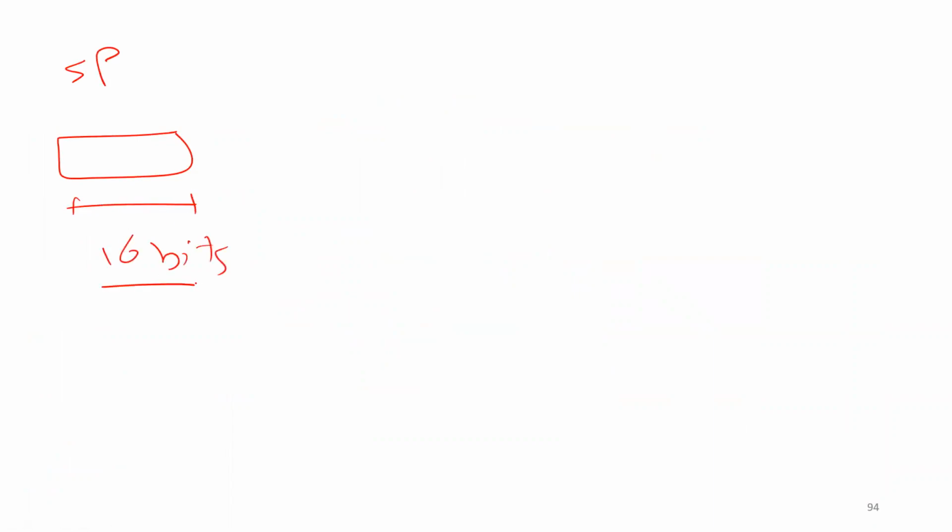So, we have a special register, which we call the stack pointer. This register is actually 16 bits. The reason it is 16 bits is that this register is going to store an address. When it stores an address, that means it is a pointer, like the PC. The PC is a register that stores an address. Like register X: when we read a memory location, as we did in the last lab, I have to use register X as a pointer to point to a location so that I can read. That's true because it stores an address. A stack pointer is actually a pointer, so it should hold an address, a very important address. Why is it very important? Because this address is actually the top of the stack.